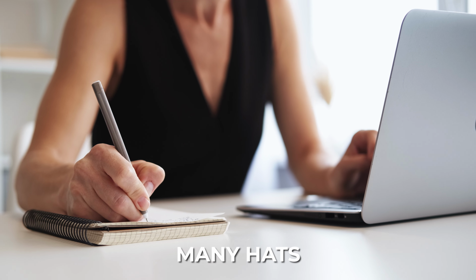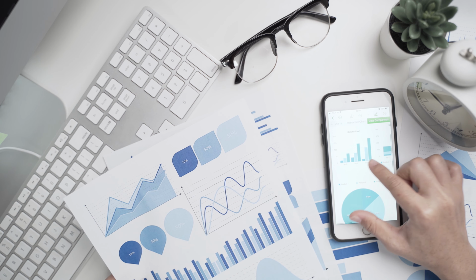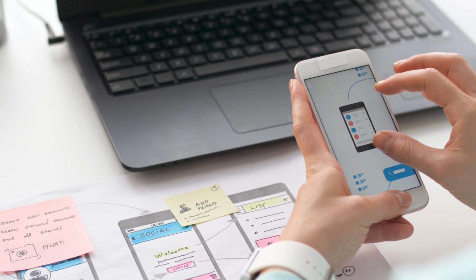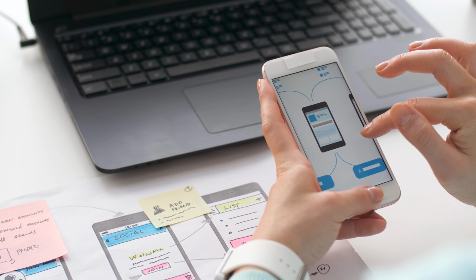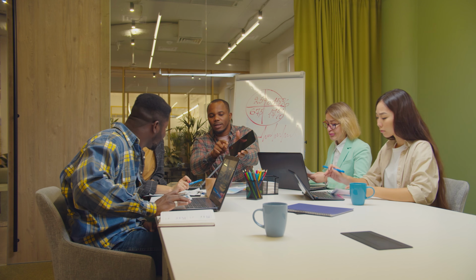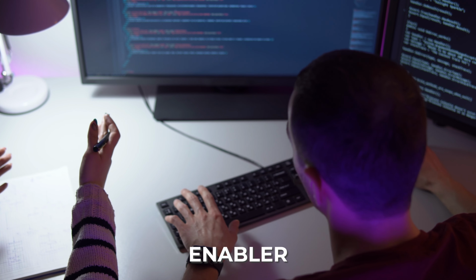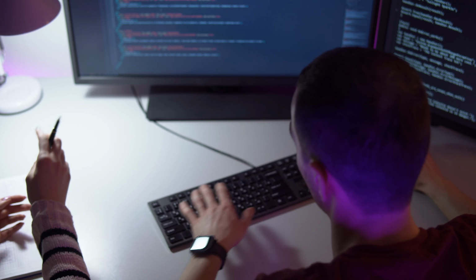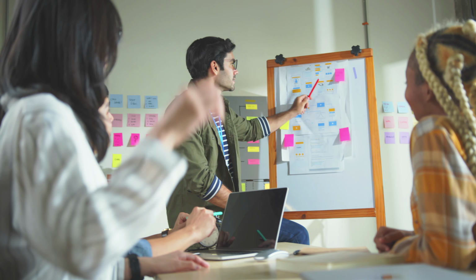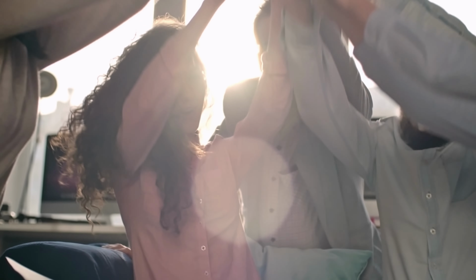A PM works as a product researcher to find new product ideas and as a data analyst to bring clarity around product-related metrics. A PM also acts as a UX specialist to advocate for the best user experience. On top of that, a PM also works as a coordinator between different teams and acts as a source of truth about the product. A PM is an enabler. A PM unblocks software engineers, data scientists, designers, and sales to do their best work and achieve a common goal, that is, to make the product successful.